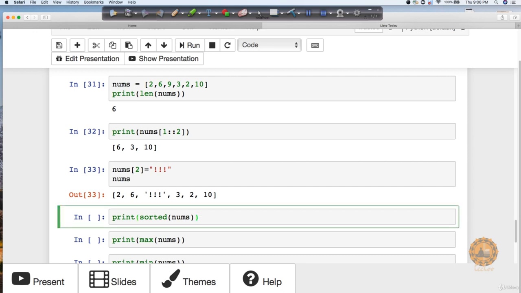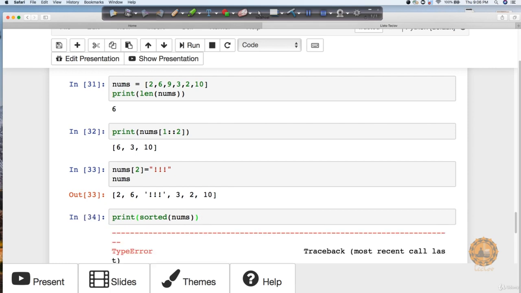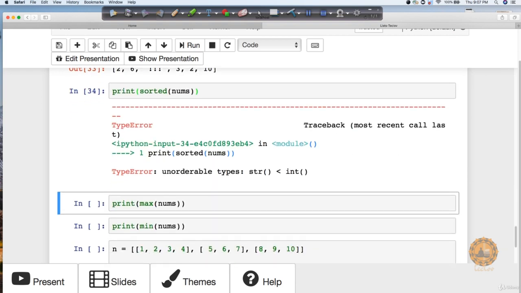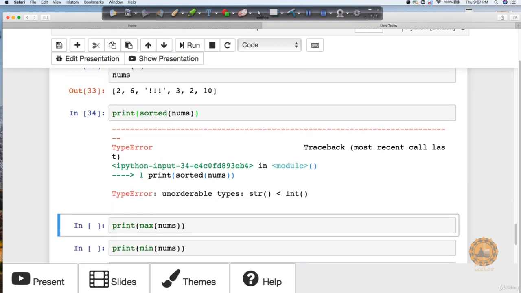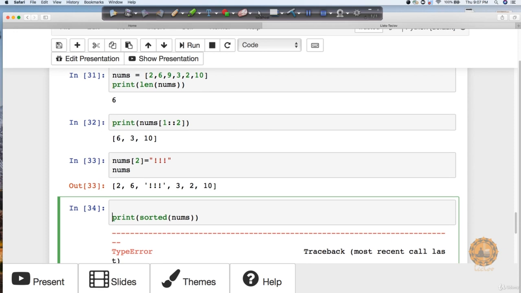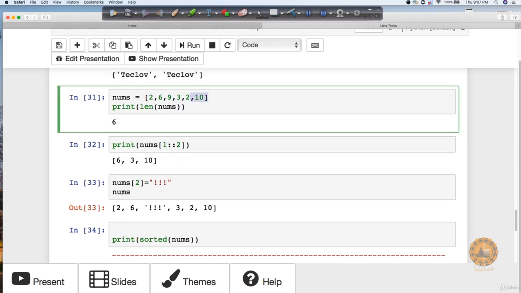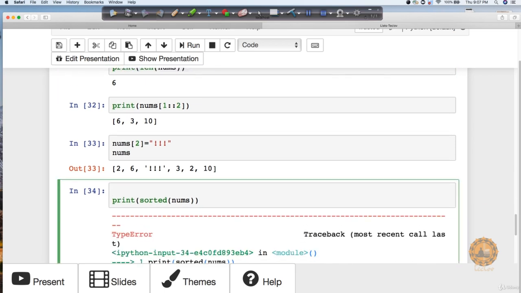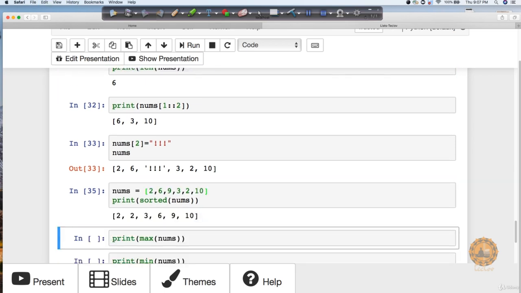Similarly, there are some more interesting functions available for lists, like sorted. As you can make out, it's going to sort my list. Here I have basically made a mistake: the error says a string is less than, okay. The reason it is not working is that I have put a string here. So let me fix it quickly. Instead of doing this, let me keep my original value. So this was my original list, so let me bring it here. And now if I do a sorted of this, you can notice that it worked.